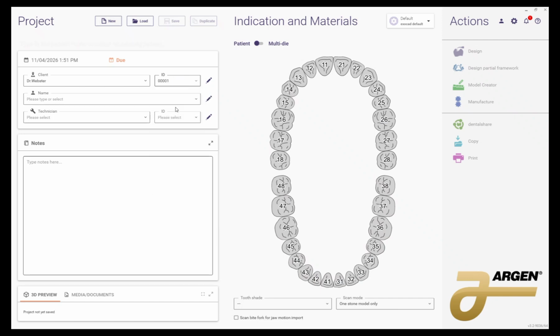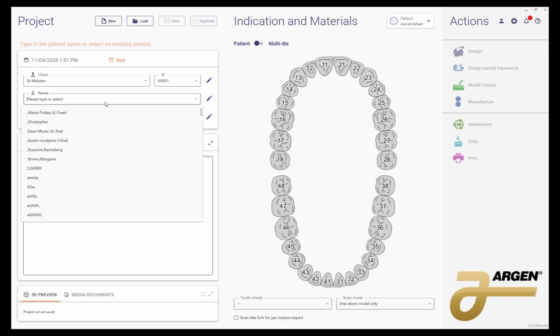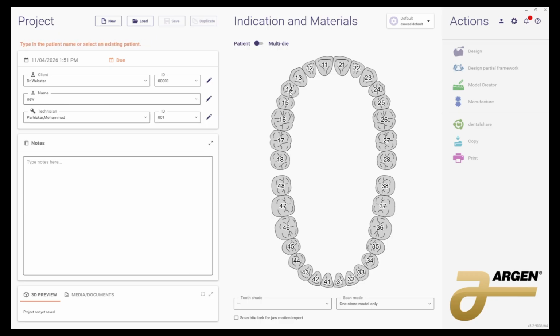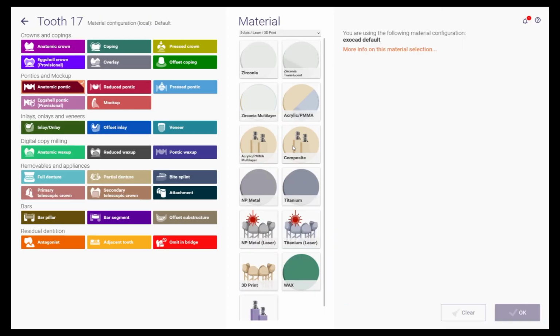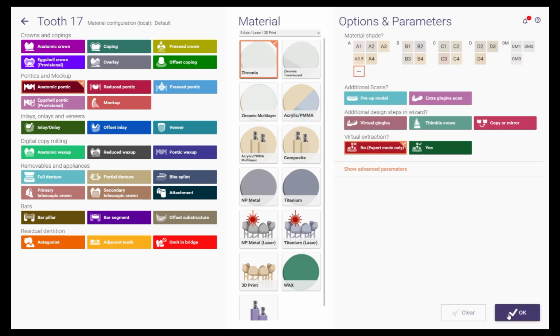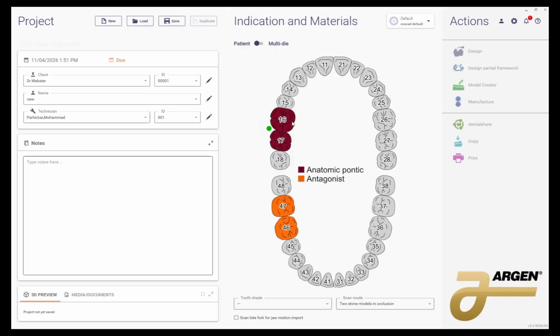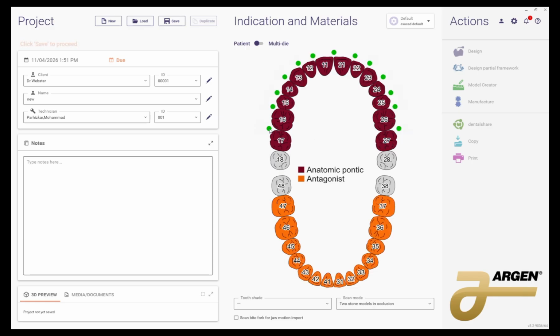In this video, I will show you how to design a prosthetic positioning guide for FP1 All-on-X cases. The files we need include the intraoral scanner files from the patient before surgery, along with patient photos used for smile design. I'll go over those photos in a separate video. To start the prosthetic positioning guide for FP1, we need to set the case as anatomic pontic.